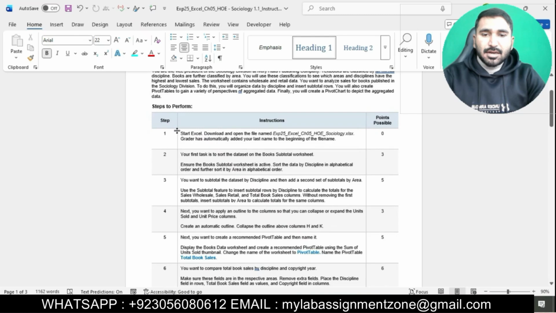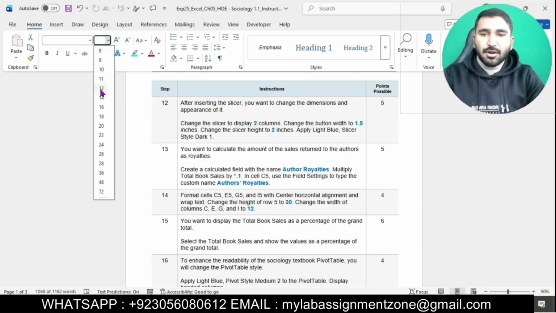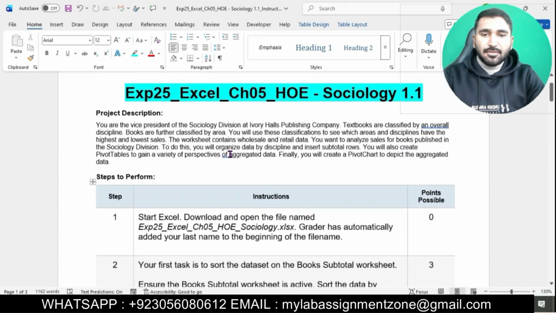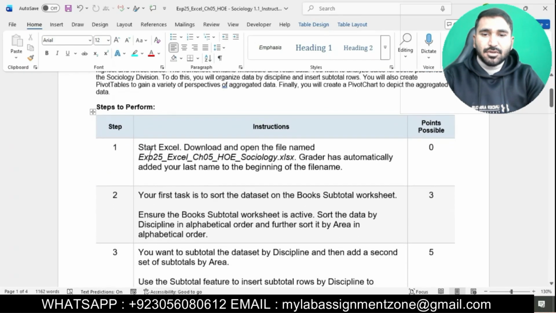Then I will select this complete instruction file and increase its font size for a proper view in my video. Okay, I zoomed it. Then I will start my assignment. Okay, focus on my laptop screen. I will do this complete assignment step by step.